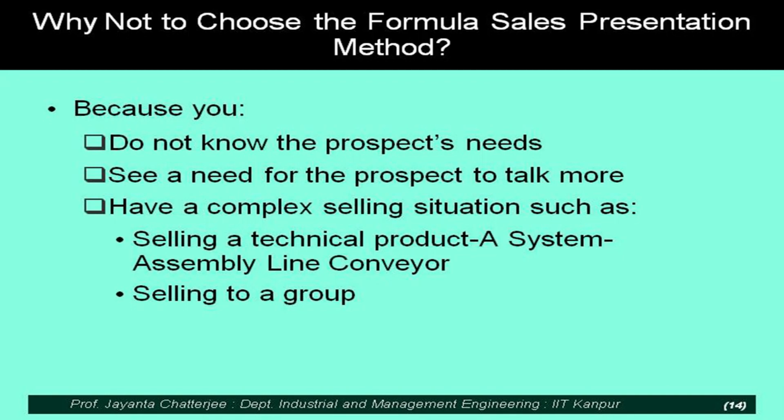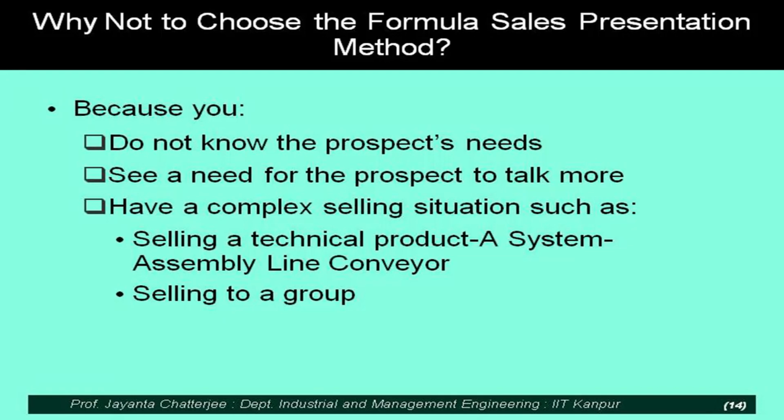It should not be used if you do not know the prospect's needs, if you do not have enough information about the problem situation, or if you need to gather more information for a highly technical product in a particular application. So a very specific one-to-one type of selling situation, that means a very customized, very specific problem situation, the formula sales approach may not be very good.